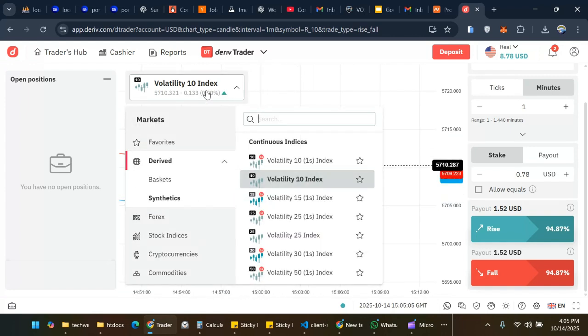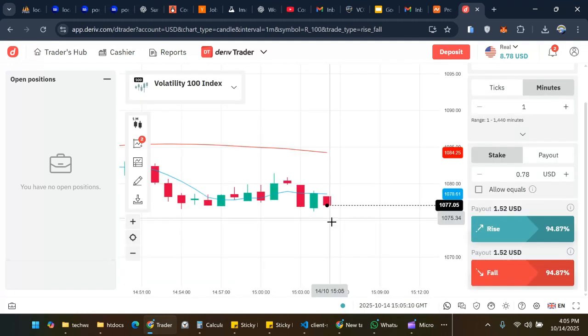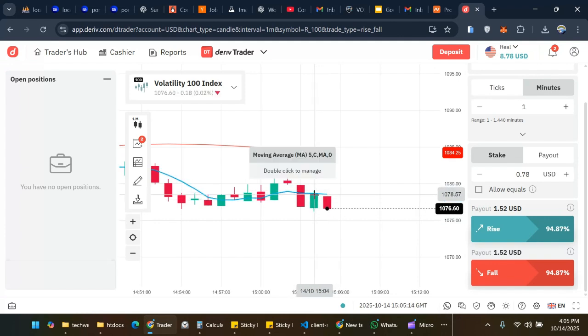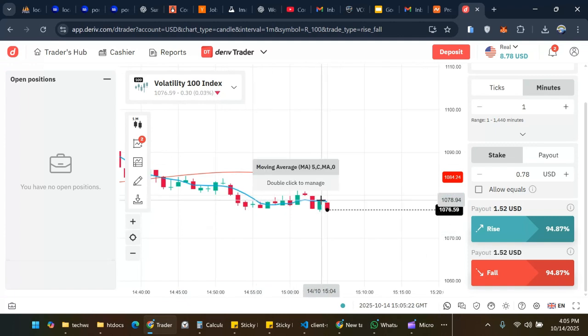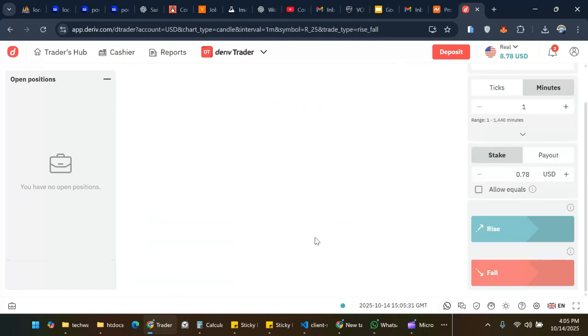So that is that. Let's see what our Volatility 100 Index is doing now. Okay, look at this candle. The price is above the moving average 5, so we are not taking this. We are not getting it. It may still be in consolidation. So we're not taking this. We'll come back to the 100 Volatility Index.